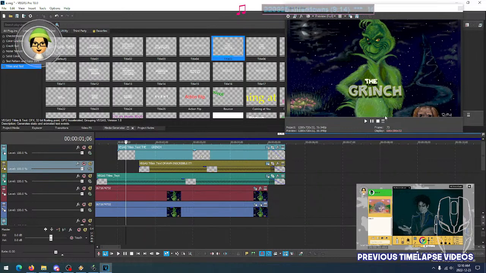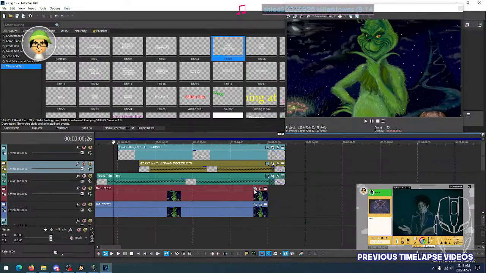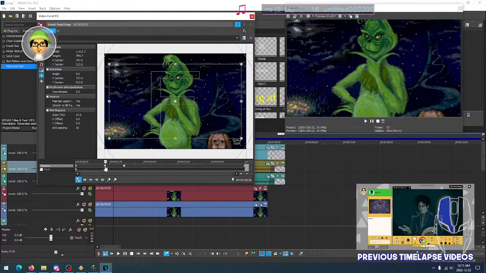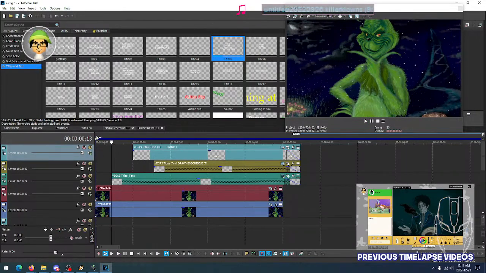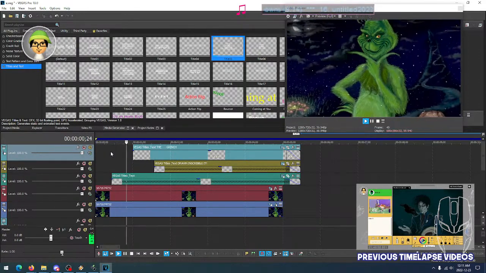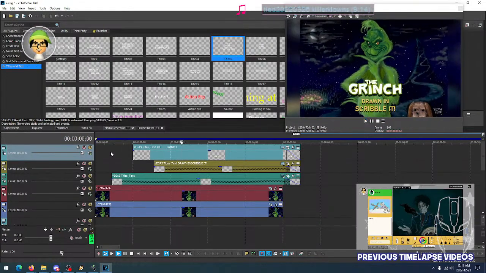Yeah, because I want Max to pop out sooner than later. So you can increase the speed for that again. Try it again. And make sure this is all scrolled all the way back. Yeah, something like this.